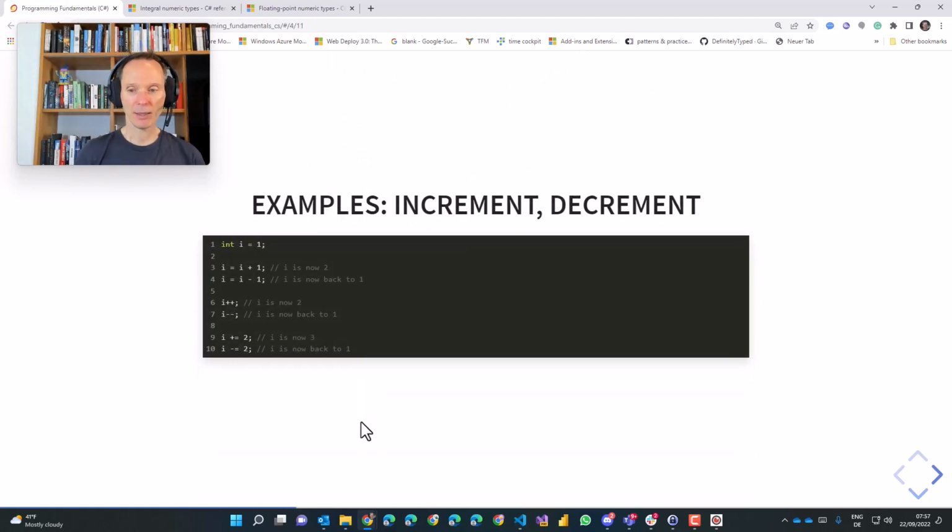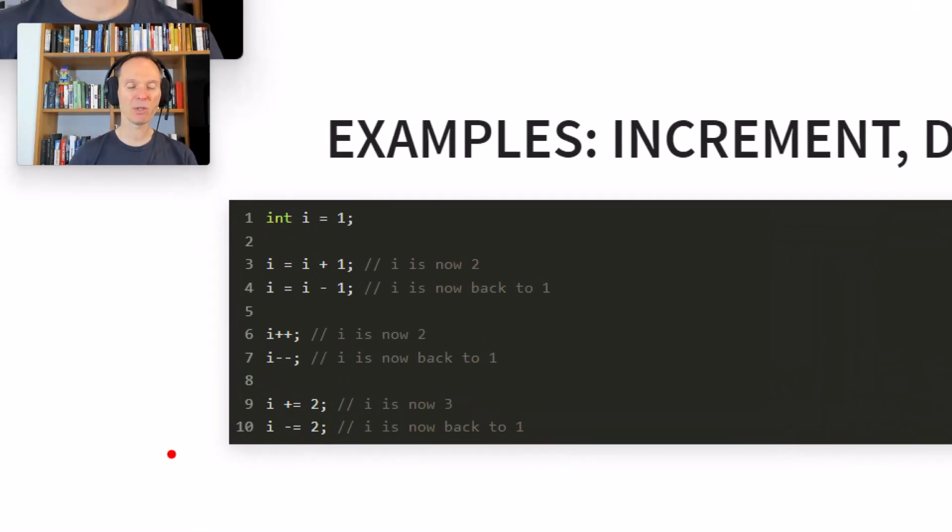I told you that I want to show you a little bit about the incrementation operators. And if I zoom in a little bit, you see the increment operators here. I think I don't need to read them for you. Let's quickly go through it. We start with a variable I, which has the value 1, as you can see here.